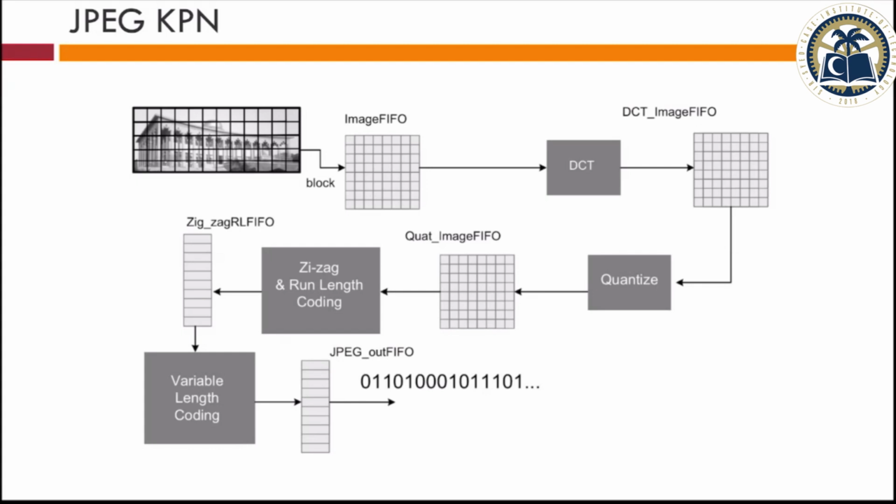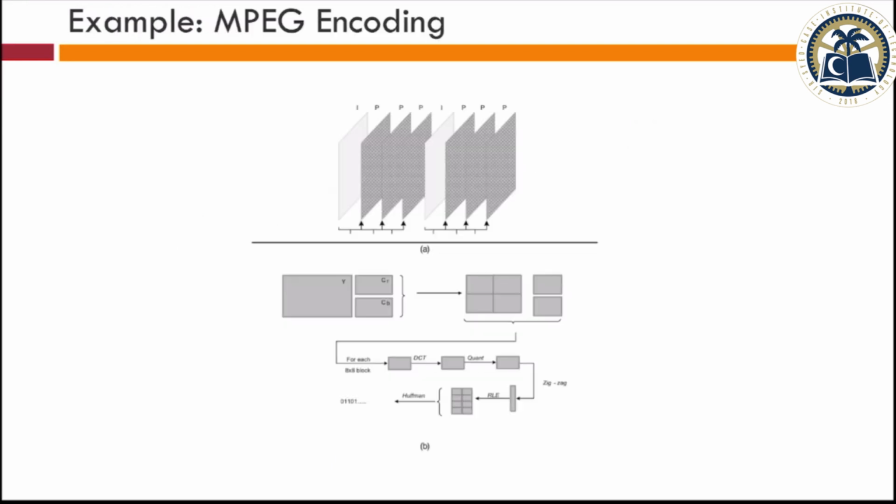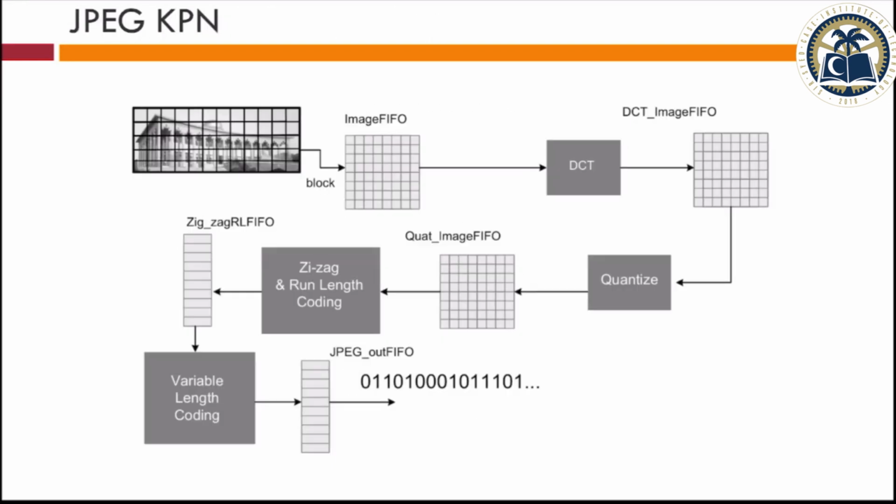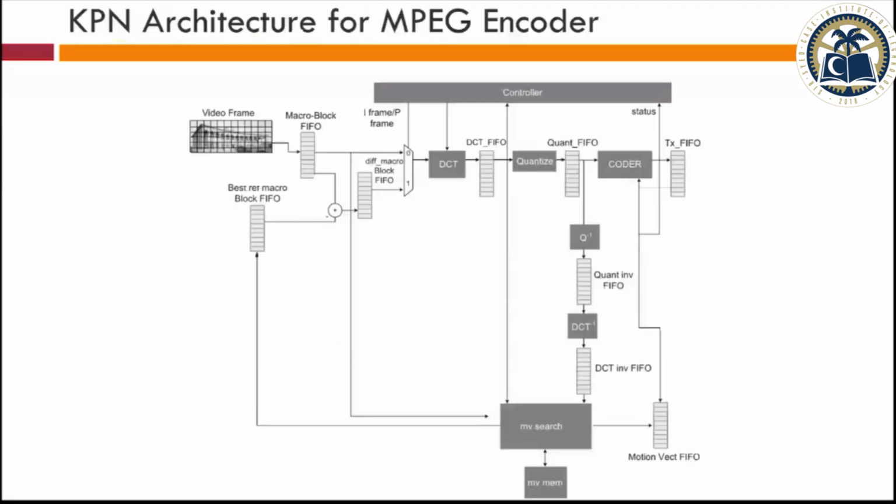But this is JPEG, if you are not really worrying about designing the exact architecture. Sometimes this is not a good way to design. Let me tell you that it is not a good way to design if you are not doing all the paperwork before getting into a design. You are taking an easy way out. I don't want to worry about it, I just design a module, put it into a FIFO, and kick the next block, kick the network. And sometimes it may be a good way to design.